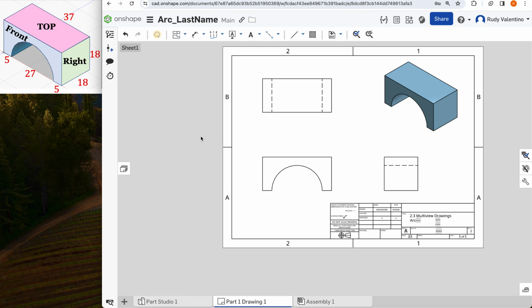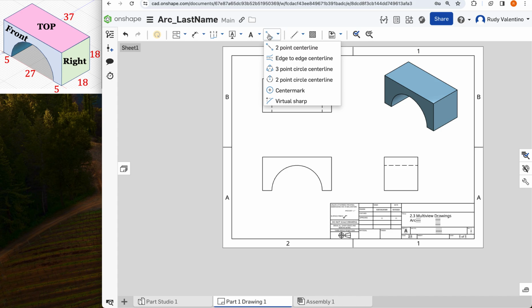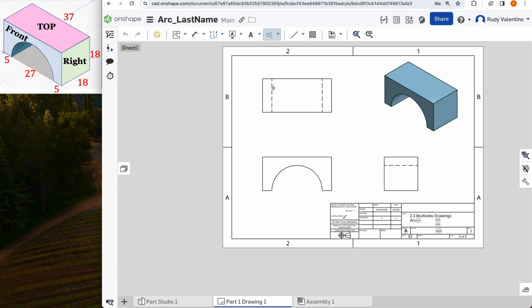All right. The last thing you want to do is after you show your hidden lines, you're going to want to create a center line down here to show where the center of your semicircle is. Now normally it'd be up here on the top screen. What you could do is you can click on the 2-point center line, which is right here, and what you really want is an edge to edge center line. That's the easiest thing to do. And now I want it between these two hidden lines, so I click on one hidden line, and it's just going to assume this is the other one, and it puts the center line right in the dead center of it, which is where it should be, because the center of a circle is between both hidden lines.